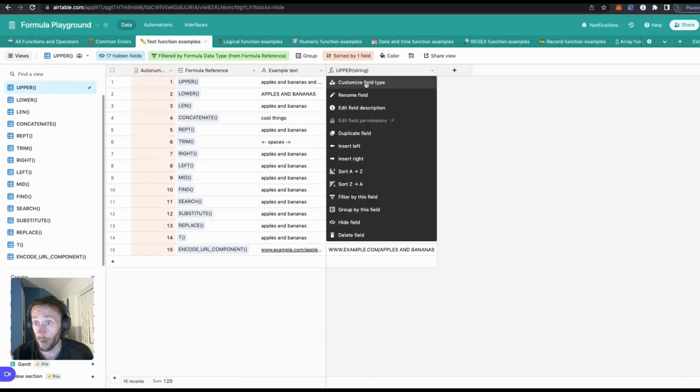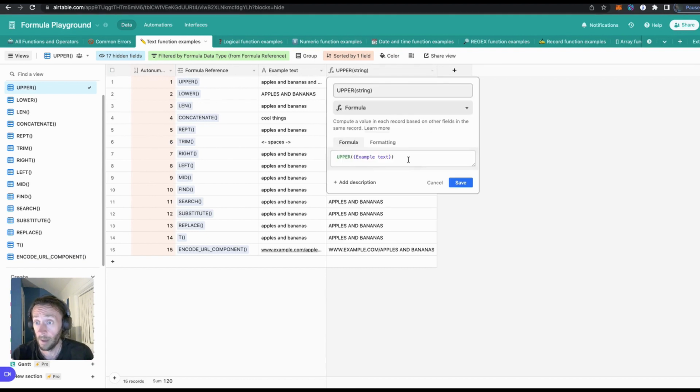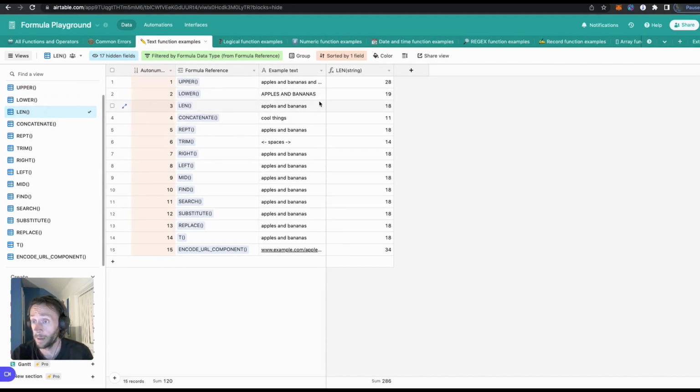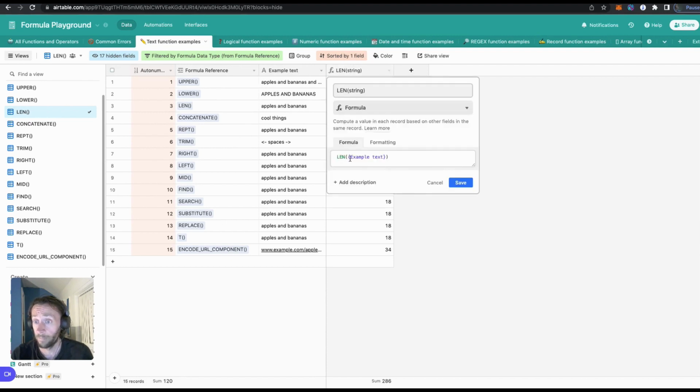What I do is right click on the function and literally just copy and paste, and obviously change the names of these fields to match what you use. So for this one, it's obviously a length we need to look for. So it would definitely be the length. So this is the length one here. Let's have a look here. So it's just length, then the text.